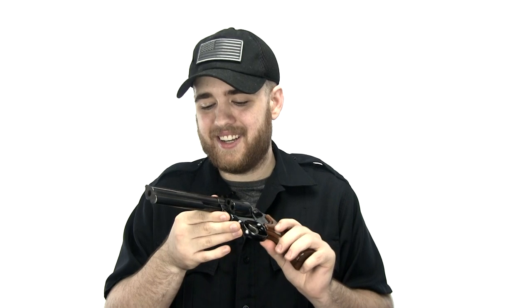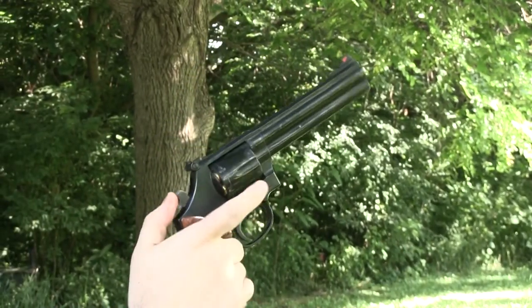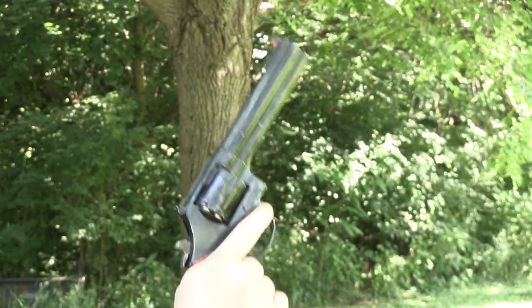If you look on the barrel you'll see a couple of nicks right here. I'm really sad about this — I had it sitting on a recliner armrest, I was doing something, bumped it, and it fell onto a plate. That was a bad day. Ever since then I never put firearms on the armrest of a chair anymore — learned my lesson. I've thought about polishing it out and re-bluing it but haven't done that yet. Alright, I've got some .38s and .357s loaded up.